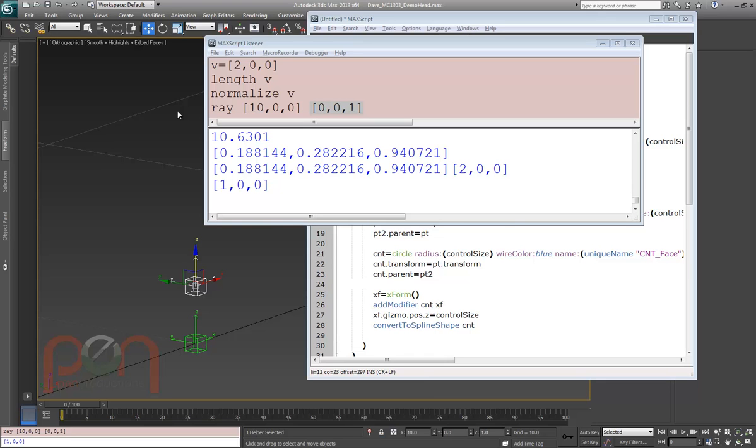First Point3 value is world space. Yes, first Point3 value is world space. So this object is 0 compared to this one. It hasn't been moved in x or y compared to that, it's been moved 1 unit up from this one. So if I grab these two and move them up, the position value changed on our ray, but the vector remained the same. It's 1 unit up from our position point. And again, we're firing from here through that point. Does that make sense then, guys? Yeah, okay. Knew I'd get there eventually.